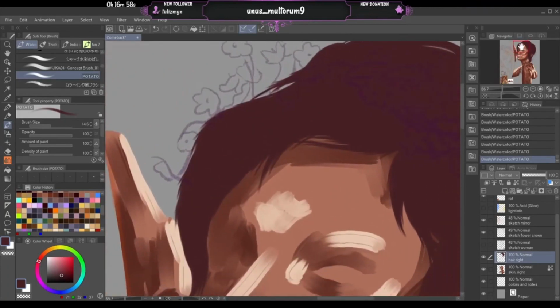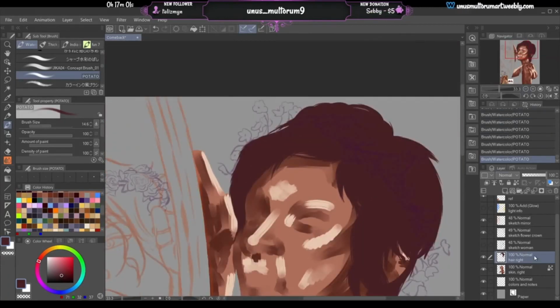Let's see. Okay. I think that flat color is good.